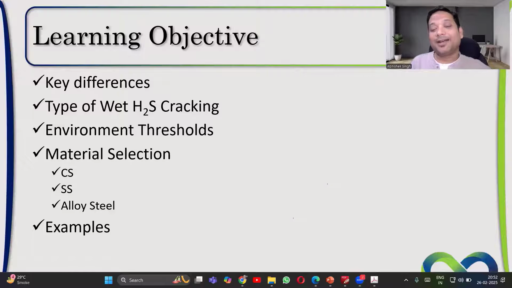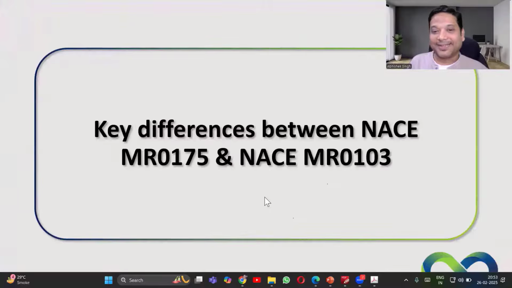If you are clear with the last 4 examples which we take, you will have a soft line drawn. This is the condition, this material will be suitable. For this condition, this material will be suitable. I'm not saying it's a very hard line because there are variables. We'll take small variations and try to understand which environment is good for which material. Thank you. Glad to see lots of thumbs up and yes in the chat.